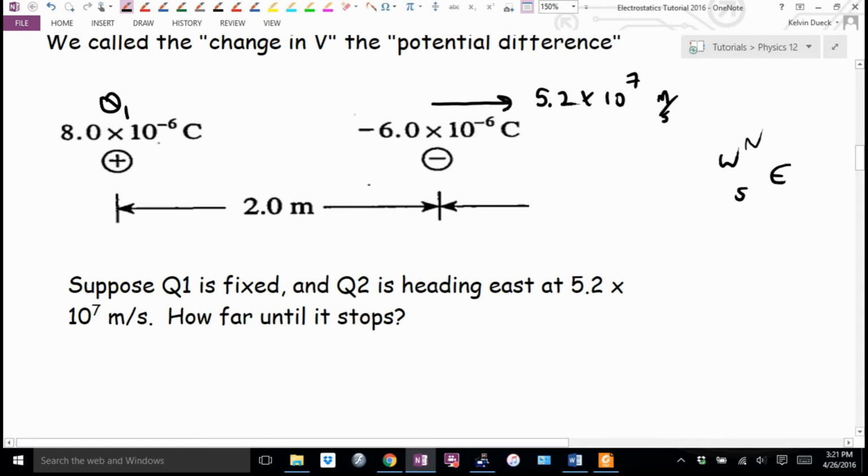Mathematically, this is the same as asking how high will it go. Throwing something up into the air. You're giving it initial kinetic energy. As it's moving away, the Earth is pulling it down, is attracting it. As this negative charge is moving right, the positive charge is attracting it. This is a change in height. This is a change in speed. You know what this is a job for?